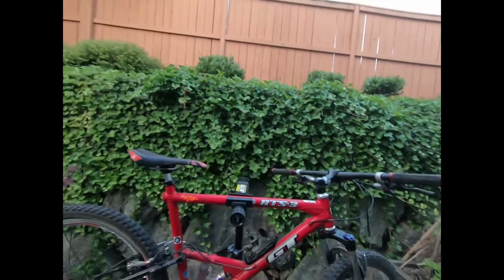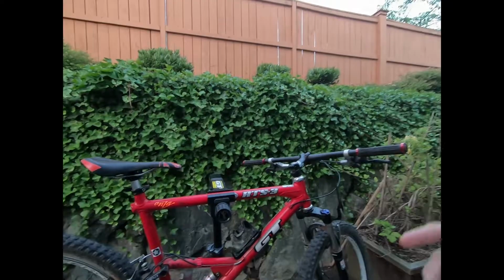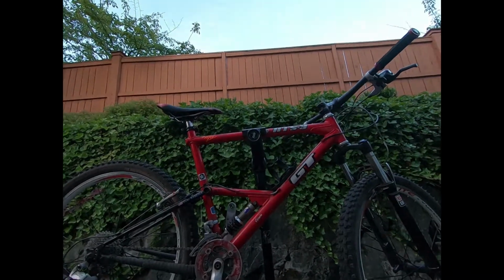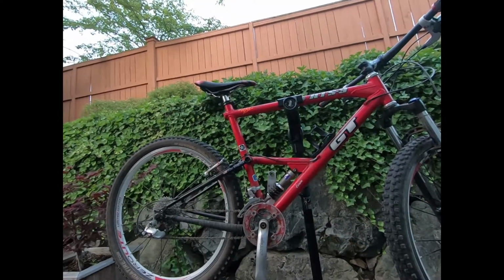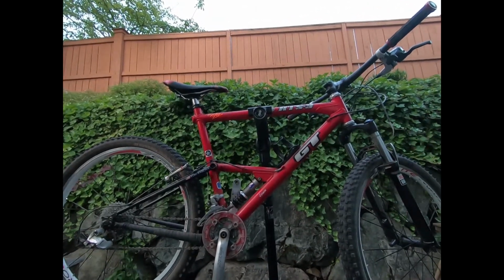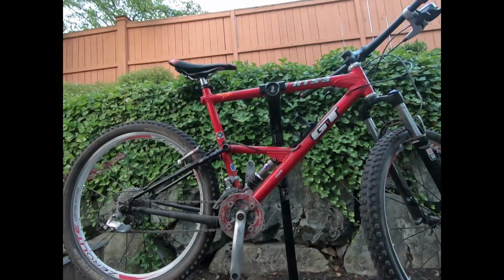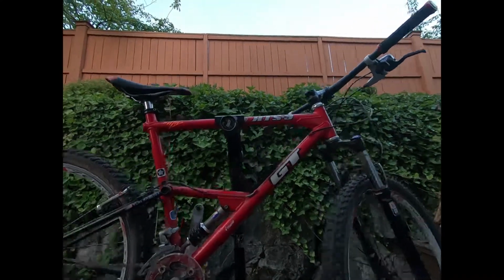Today we're going to be going over my 1995 GT RTS-3 in a size 18-inch frame. My two red RTSs that I do have, you might see, if you've watched a Colonnade video or some of my bike videos where I'm on a red GT RTS, that's actually my 14.5-inch GT RTS. This bike I usually do ride too. I just don't ride it as much, but that's going to change in the next few weeks, as I'm going to try to ride that bike with the Noline Genesis rear shock that's coming with it pretty soon. But I'll go over the bike front to back real quick.